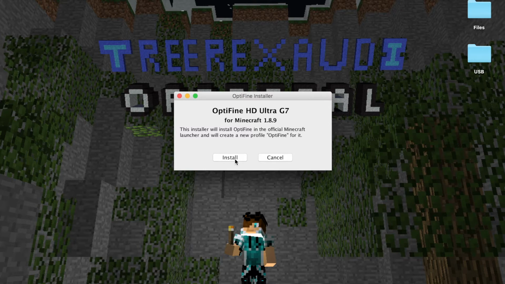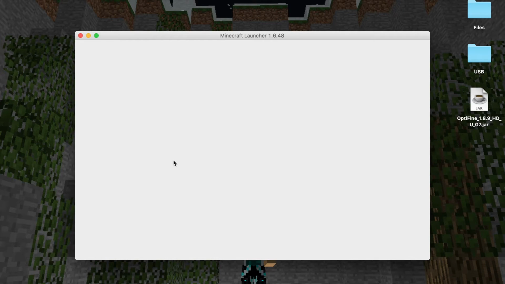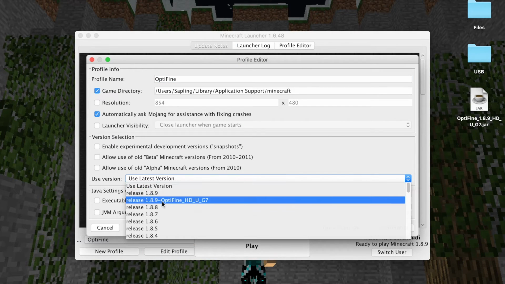So what you want to do is click Install, and then it'll do its thing, and then you can click out of this page. But I already installed it, so I click install, and it'll turn right over. Okay, the next step is you want to go into your Minecraft, and you'll see it created a profile down here, and it'll say Optifine. If you go to edit profile, you'll see Optifine HGUG7 or whatever Optifine you just installed.